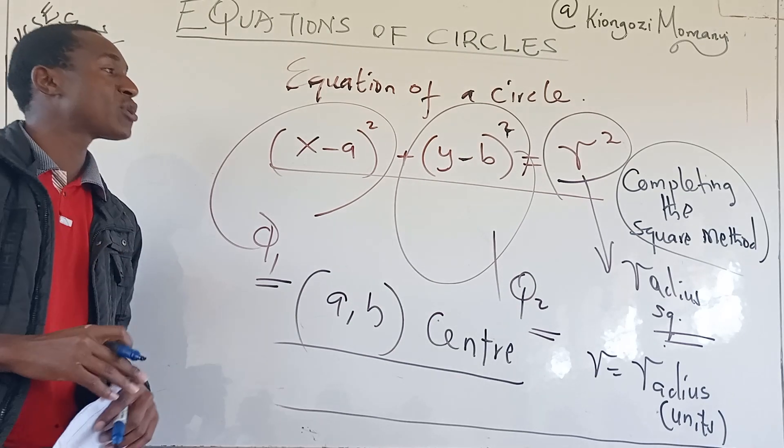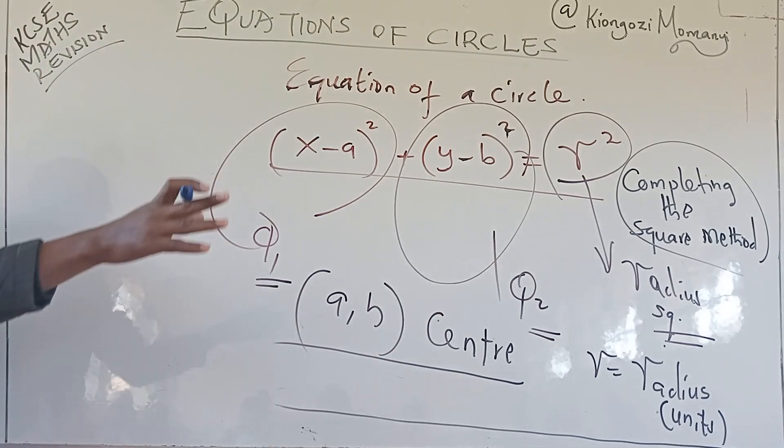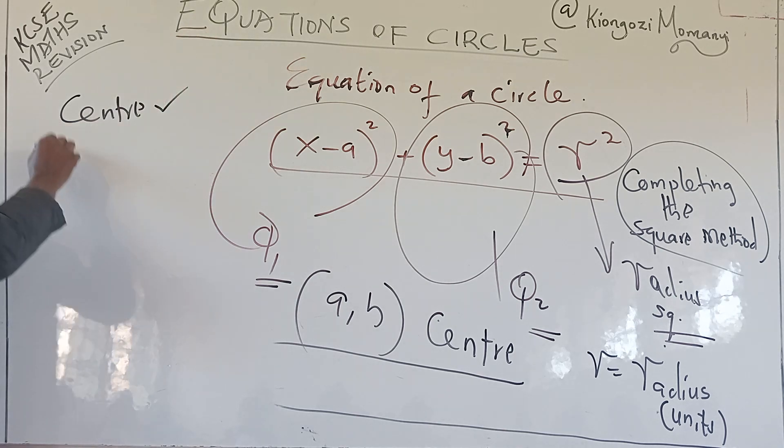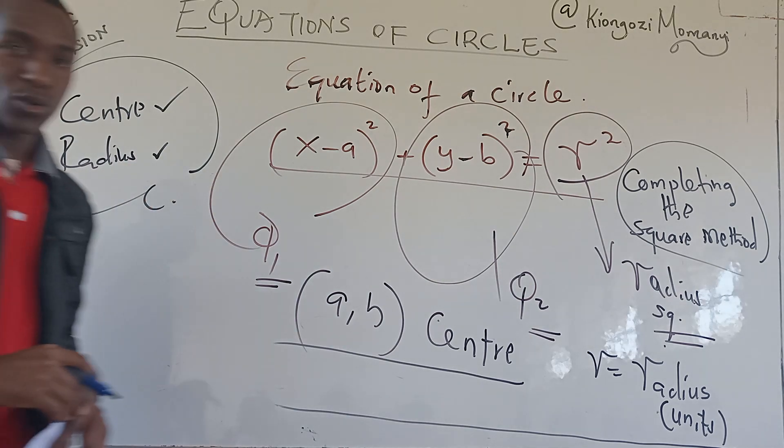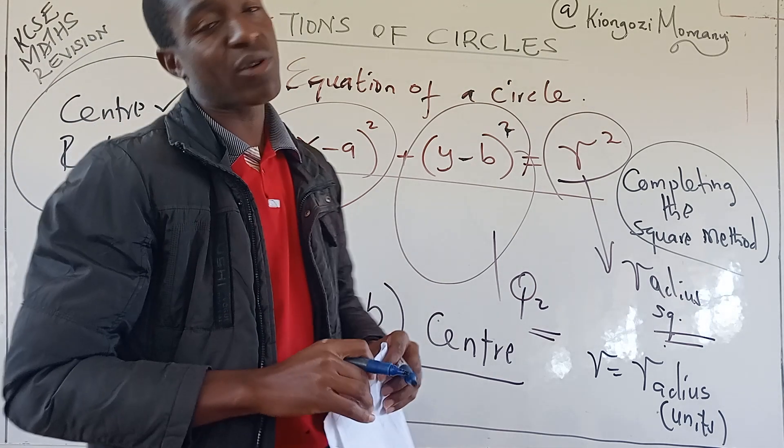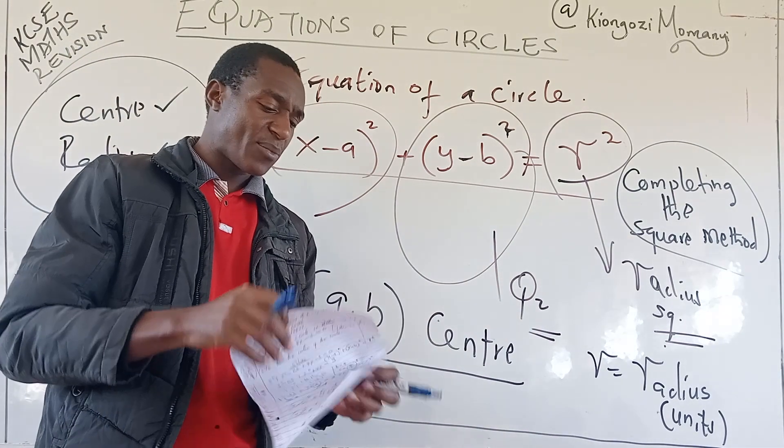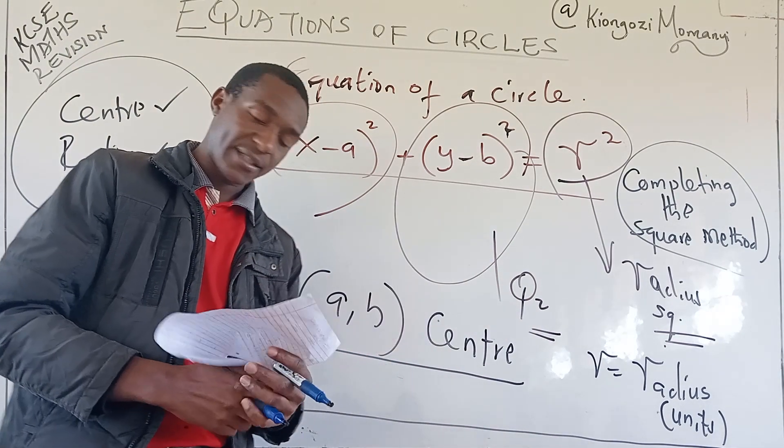But again, I will draw to your attention because I'm giving an example. I'll tell you that we apply the concept of completing the square method. Completing the square method in solving for equation of a circle. When you solve for the equation of a circle, you're looking for two things. You're looking for the center. You're also looking for the radius of that circle. So sit back, have somewhere to write, and ensure you concentrate in this lesson. I have an example here, and you can write this example with me.